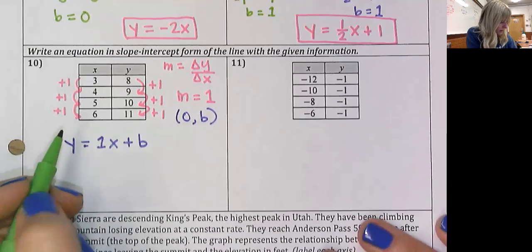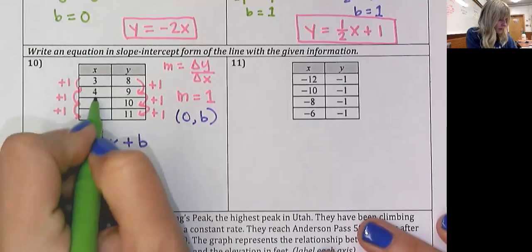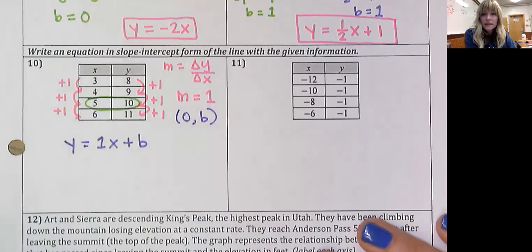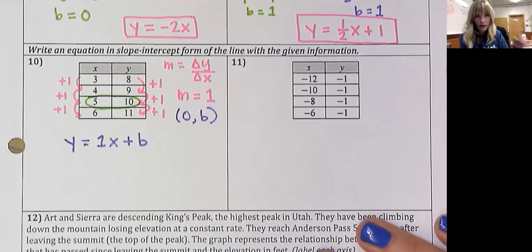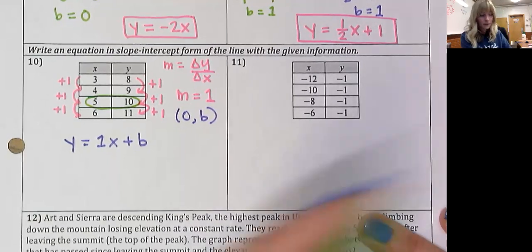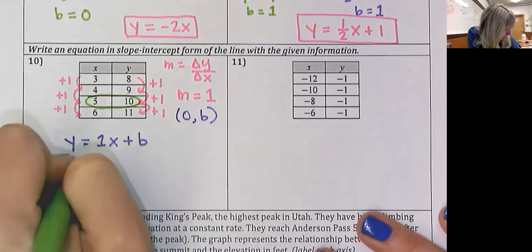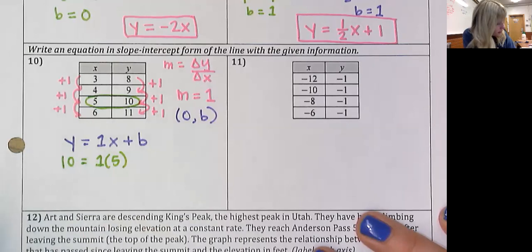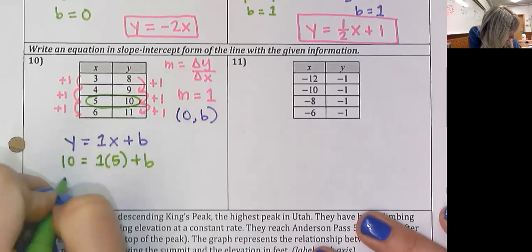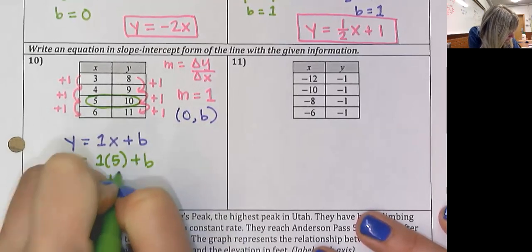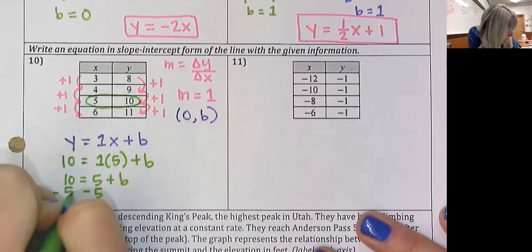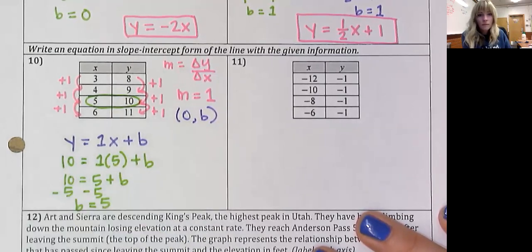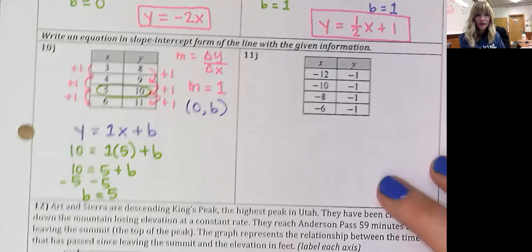Okay, so I'm just going to pick one of these ordered pairs. I don't know. How about this one? It doesn't matter. What I want you to do, I'm going to pick that one. I want you to pick a different one. And let's make sure we get to the same result. Okay, I'm going to plug in mine. You plug in yours. Here we go. Your work should look different because you picked a different one. But you still should have gotten b equals 5.